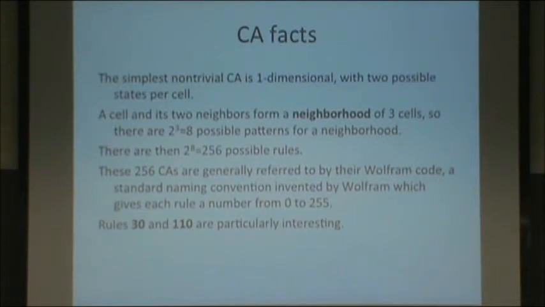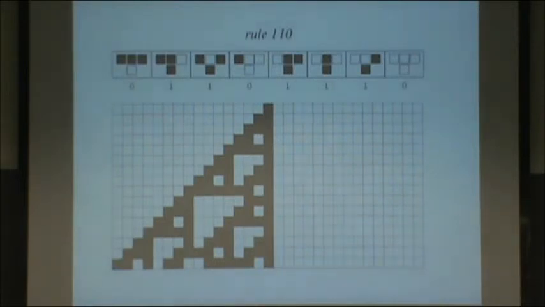And people often don't have much else to do, so it was inevitable that somebody was going to sit down and explore all of them and categorize them and spend who knows how much time on them. And Stephen Wolfram did that, and he enumerated all the rules from 0 to 255, so his code is the one that's adopted, so when you say 13, you mean a particular rule. And people studied them, and some interesting things emerged. Not all of them are all that interesting, but especially rules 30 and 110 are interesting. One is actually more interesting than the other. So this is rule 110, it's an interesting pattern.